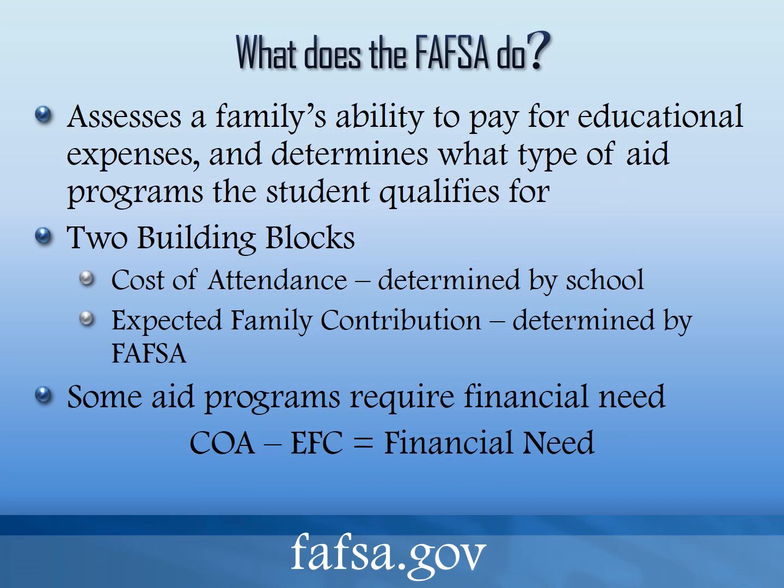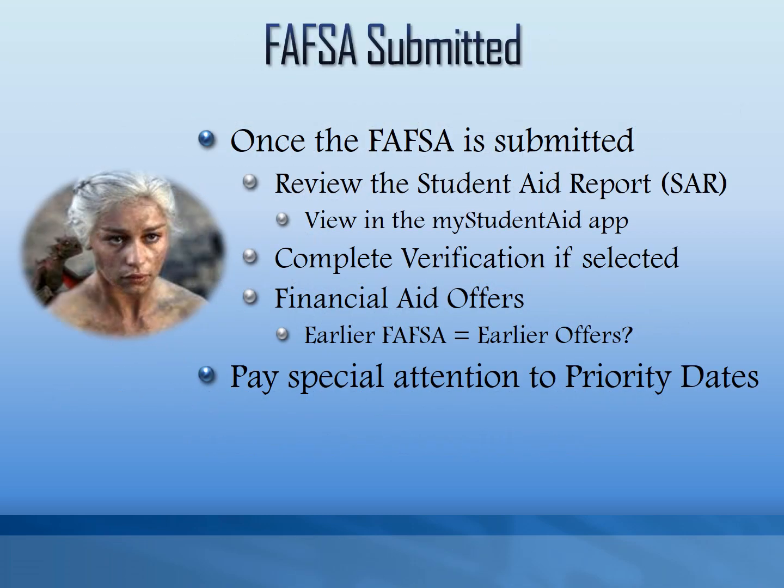The FAFSA assesses a family's ability to pay for educational expenses by using the data submitted to calculate an expected family contribution, or EFC. The EFC, along with a school's cost of attendance, will determine the types of aid a student is eligible for. Once the FAFSA is submitted, it will take approximately 3 business days to be sent to the schools the student selected.